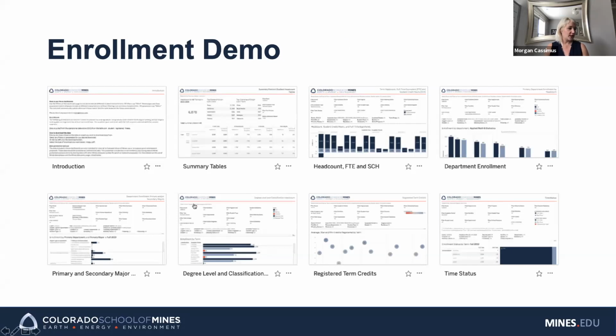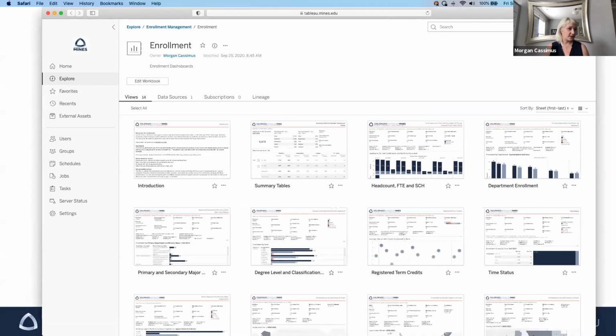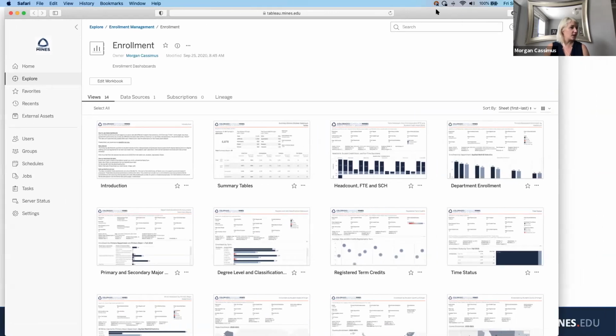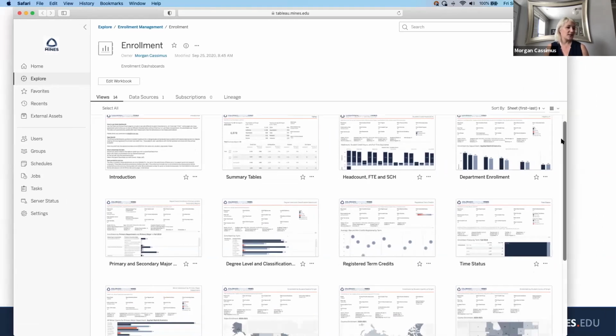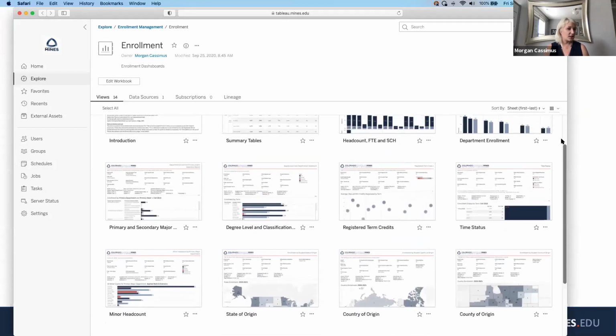All right, now I'm going to go ahead and dive into our dashboards. I'm not going to full screen this because that's going to make it challenging to come back and forth to it. A little overview, as you can see, this is a really, really hefty set of dashboards. We've got a lot of information in here.